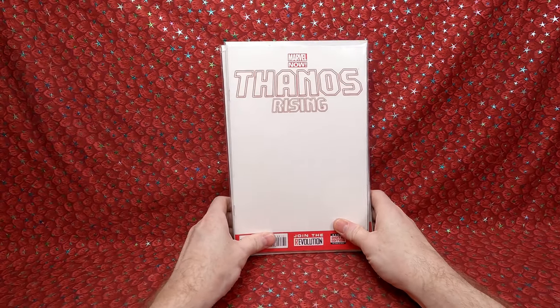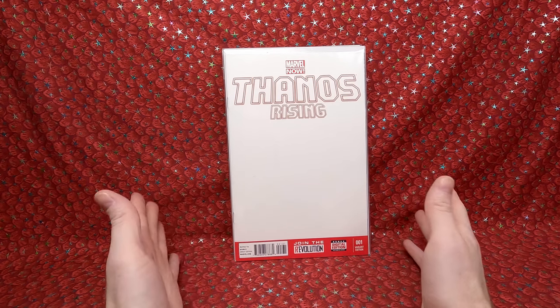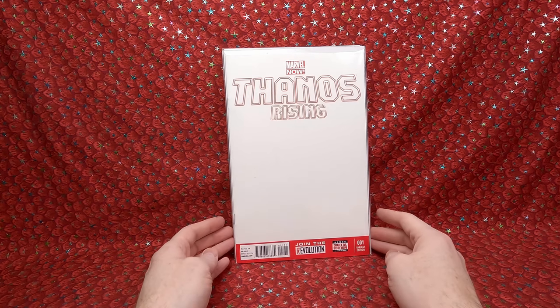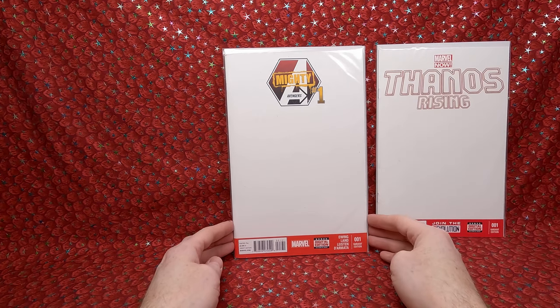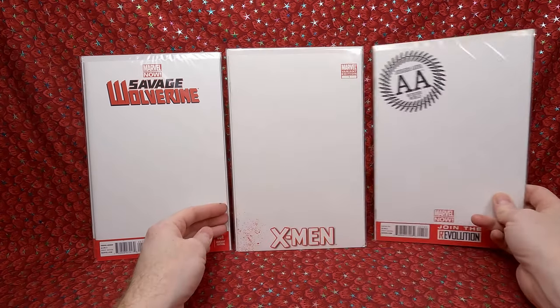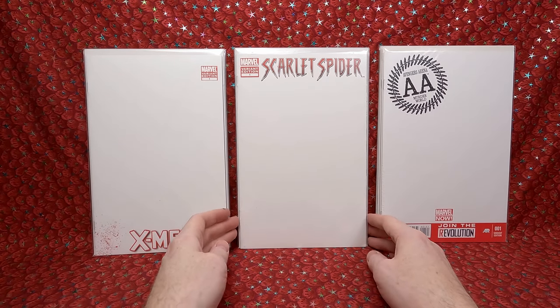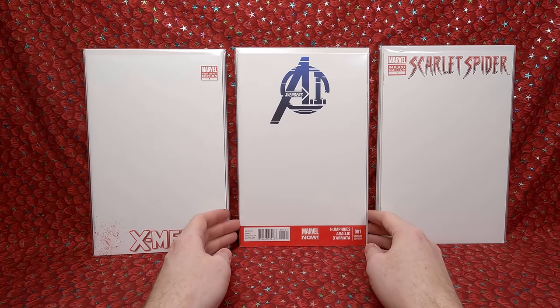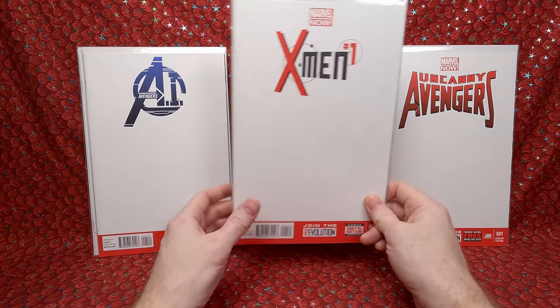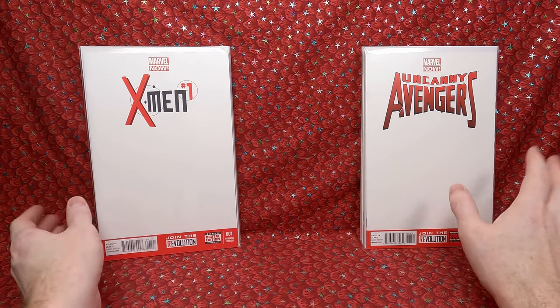I bought these last summer for my friend James. He's a really good artist but doesn't have a reliable income from his art, so I'm trying to find ways to help monetize it. I bought this lot of blank sketch covers — three bucks each. I'm going to try doing maybe one a week if he's willing, sell them for him, and take like a 25% commission. We have Thanos Rising number 1, Mighty Avengers number 1, Avengers number 1, Savage Wolverine number 1, Avengers Arena number 1, X-Men number 1. He likes to draw villains and bad guys, so I've got Avengers bad guys, X-Men bad guys, a Spider-Man bad guy. Avengers number 1, Uncanny Avengers number 1, and X-Men number 1. He could do a cool cover on all of these — I think he's a really talented artist.